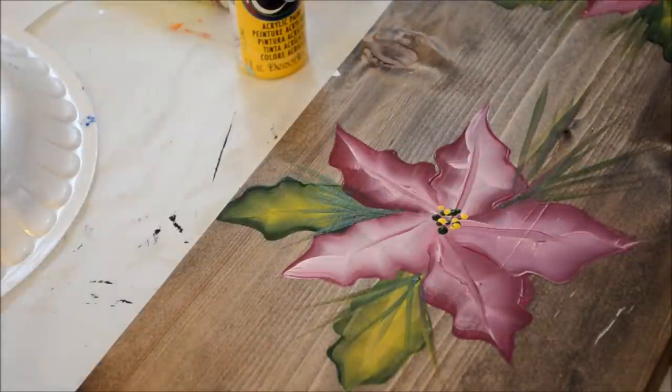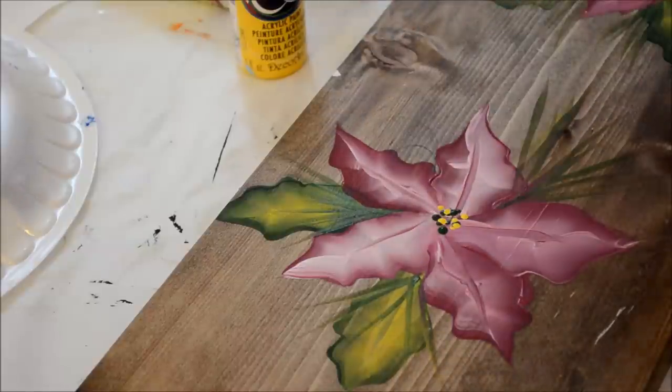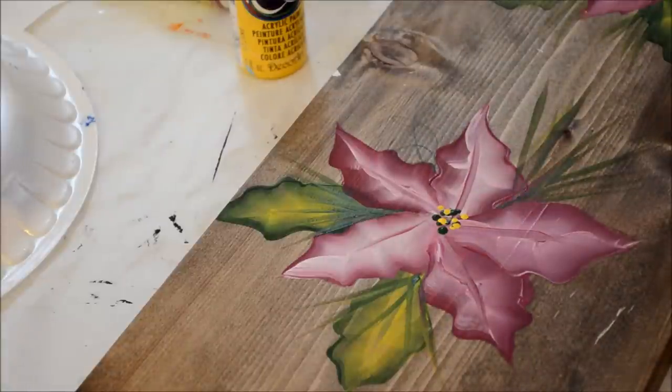You can put in as many or as few as you want. If you want any curlicues, go back in with a liner brush, moisten it, get some green. Curlicues are also a challenge for me — I have a tendency to be heavy handed, so I try to get my brush very pointed and just lightly pull out some curlicues.